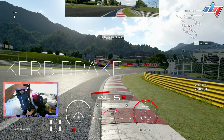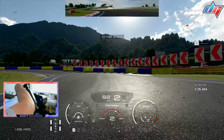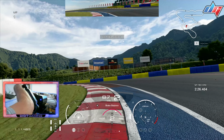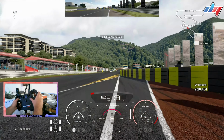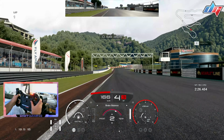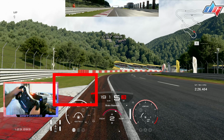So here I'm climbing onto the curb, and as soon as I touch the curb, I start releasing the brakes. Just don't try to turn in and brake at the same time. The car will understeer, and you don't want that. It might seem like you're losing time, but you're not losing time. You're actually gaining a bit of time on the way out. On the entry, you might not be quite there yet, but you will see a big difference on the way out because the car will not understeer, and you will have a better turning ability out of the turn.